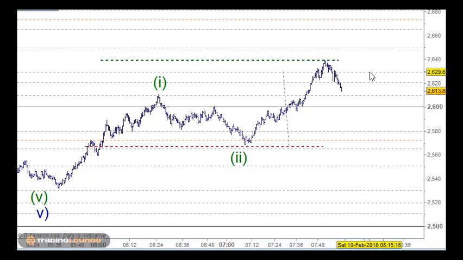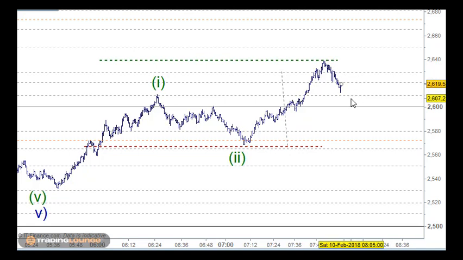So a nice tested support on this, on the 30, would be the catalyst for the setup, the trigger to go to the long side. Well, that would be the trigger at the top here. But you can also get a better price than that too, if you're willing to take on more risk. But we can expect some sort of ABC correction here before moving to the upside.